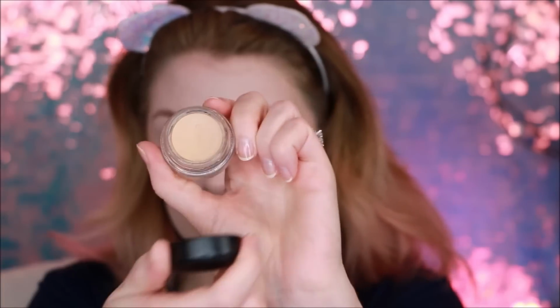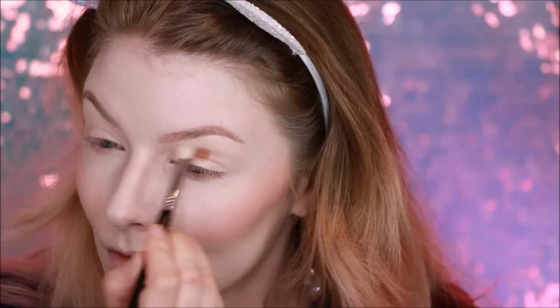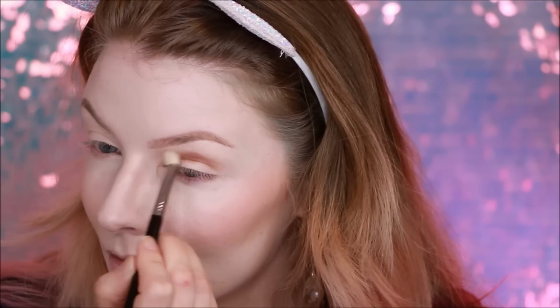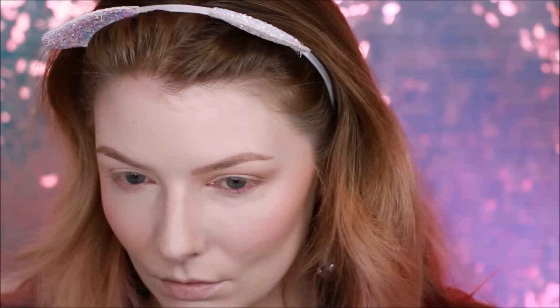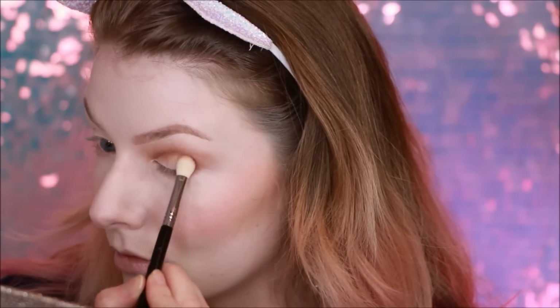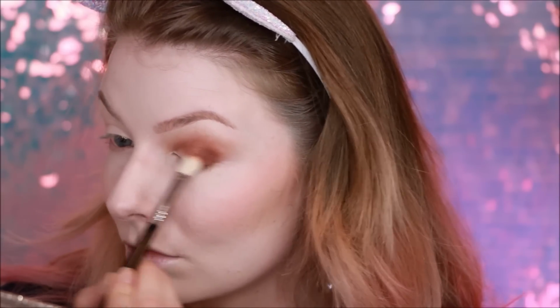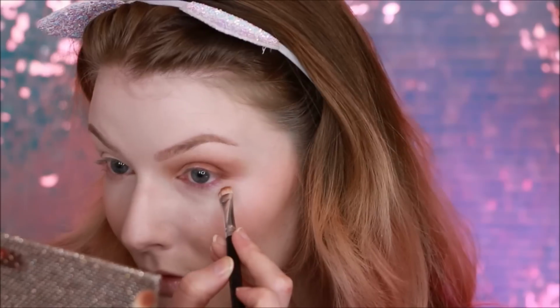I prime my eyes with MAC's Paint Pot in Soft Ochre. This is a good one I've been using for years. It's good for pale people. And then the palette I'm using here is the Desi x Katy Friendcation palette. I am just dipping into this first lighter shade called Necessary, and then I make my way around. This deeper shade here is called Just a Kiss, and I go into the outer eye, just building up some neutral color because later we're going to add a nice beautiful blue pop.